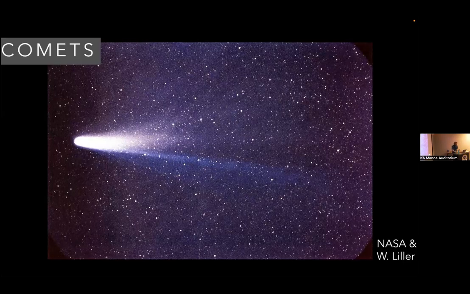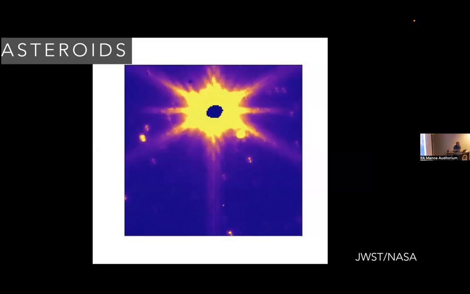Okay, one more really pretty picture from 1986, the last time Halley's Comet came around, and this was taken on Easter Island. So lots of exciting, very, very photogenic. Comets love the camera. They love the attention. They're very beautiful. Asteroids are more like what Willem complained about, just dots in the blackness of space.